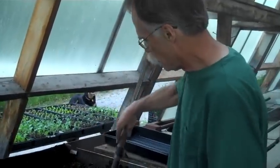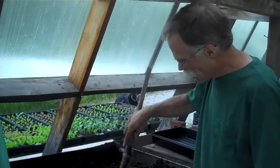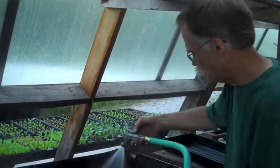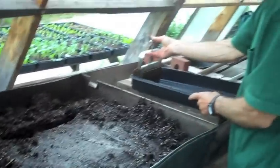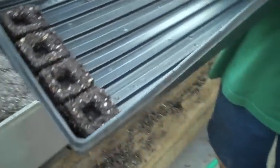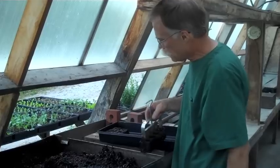So what's the consistency you're looking for to make a good block? Well, kind of like mortar — not soupy, but not at all dry. Just kind of nice and pliable. That's how easy it is to do it. And you can see that the insert on the bottom of this block maker makes an impression that will just fit the little half-inch blocks that come from the little seedling blocker. I can make a flat of blocks every two minutes.